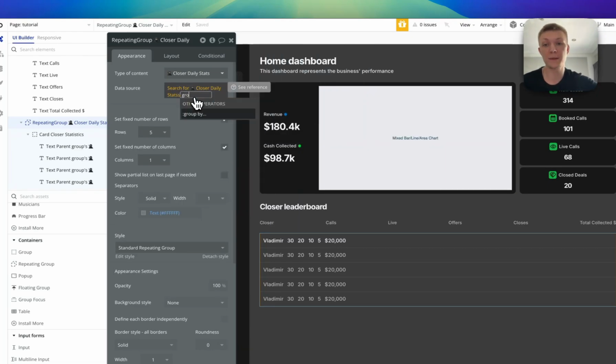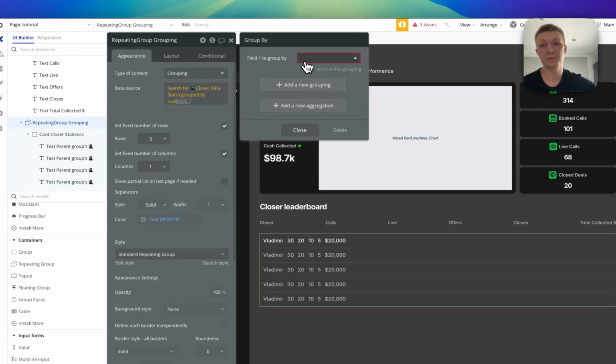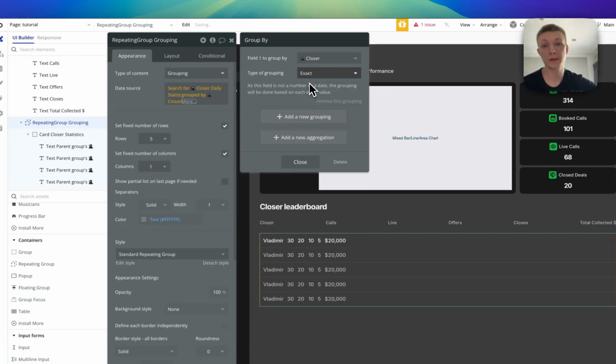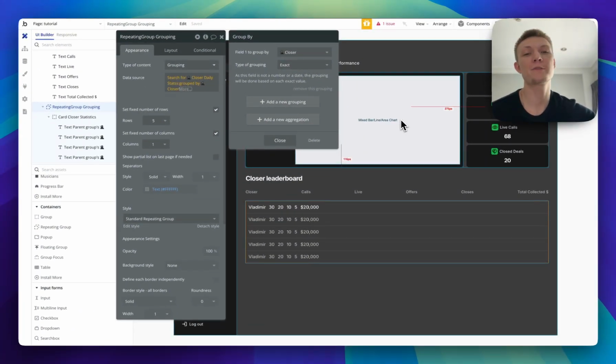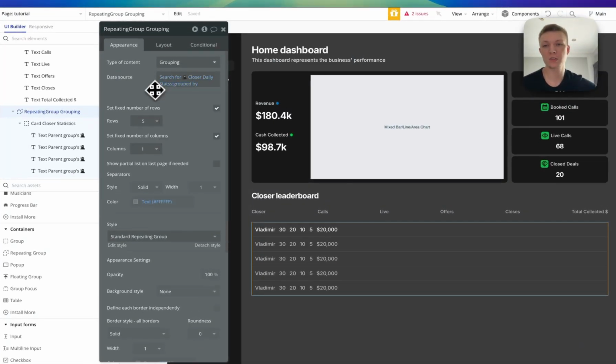And then you would group them, group by, depending on what you want to group them by, right? So for example, a closer, if you're doing graphs, you would group them by, like, a week number, right? It really depends what the use case is. But in this case, there's only 5 of those records, so each record just represents 1 closer.